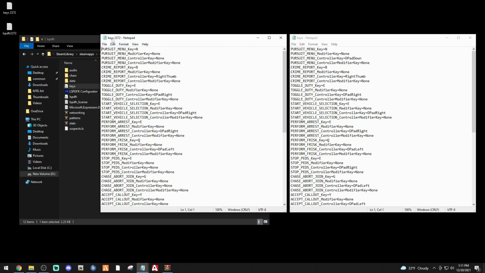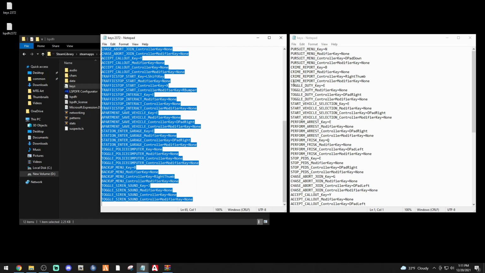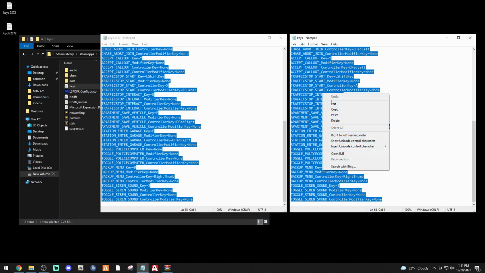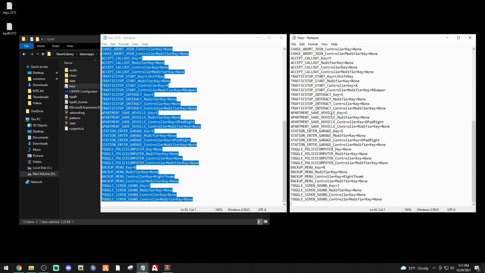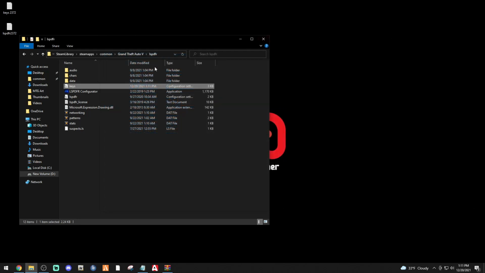So we want keys 2372. What we want to do with this is we want to highlight all of this and copy it. Then we're going to go over to regular keys, highlight all of that, and paste. And then save. Once you save that, we can exit out of this, X out of that.